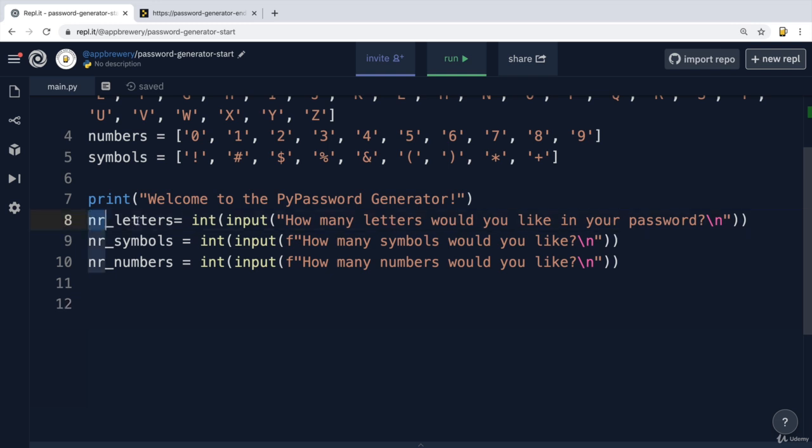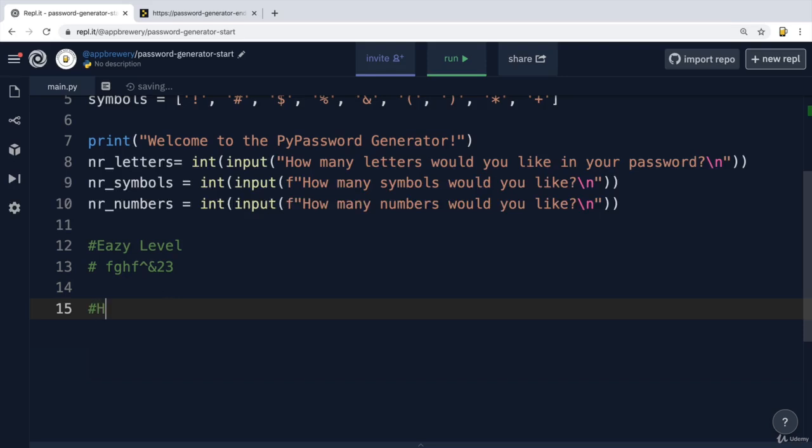So for example, if the user wanted 4 letters, 2 symbols, and 2 numbers, then it might just look like this: 4 letters, and then 2 symbols, and then 2 numbers. So they're in sequence, right? First you've got the letters, then you've got the number of required symbols, and then you've got the required numbers. So this is the easy level.